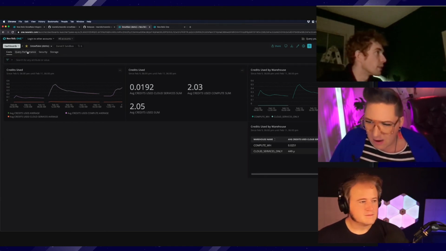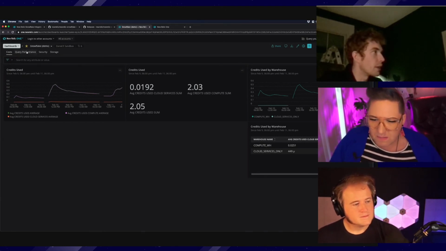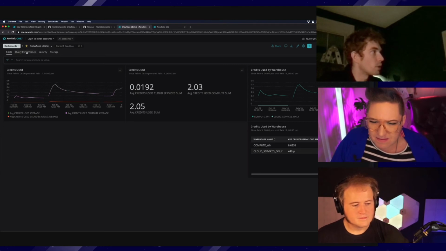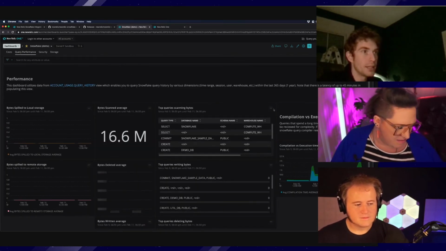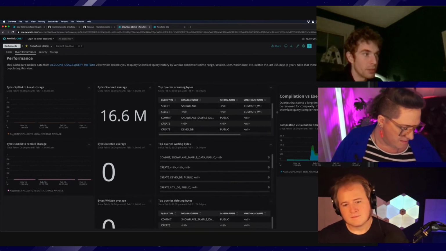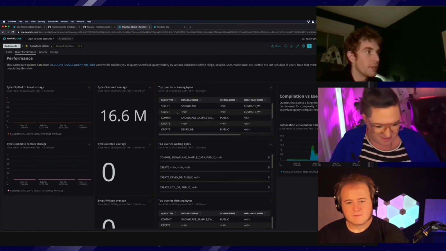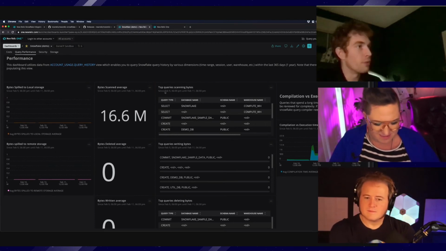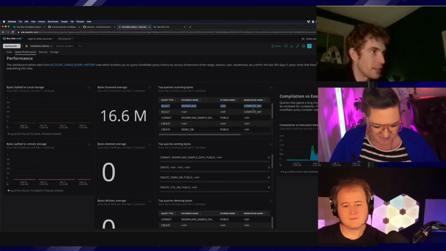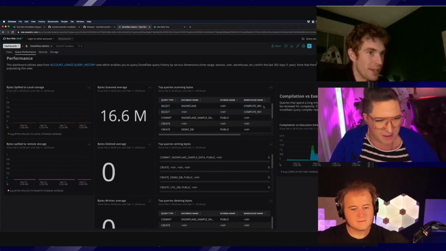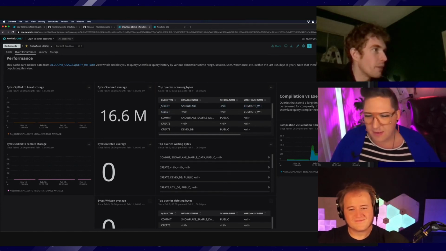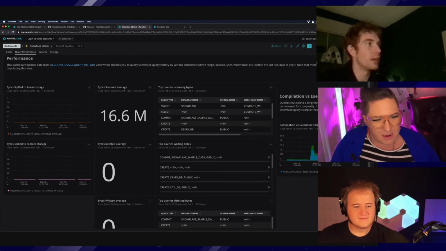Yeah, that's a really good question. So I could show you here, for example, if we look at costs, they're obviously account-wide, but this is where we're looking more at the performance of individual warehouses. Unfortunately, I don't have really rich demo data to show you because I'm running off my free Snowflake account. But if you wanted to look here, you can see, for example, if I zoom in.